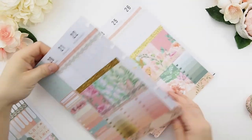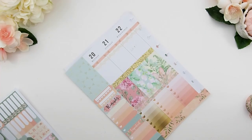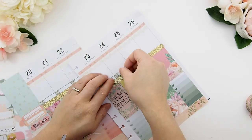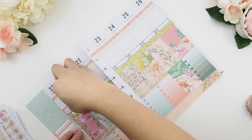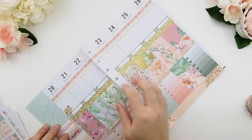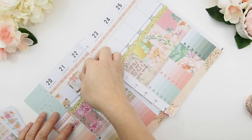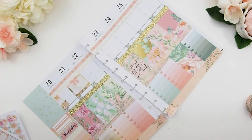Once all my washi is done, I'm going to start in my today's section, which is the top section. The first thing I usually do is put down my meal plan stickers all along the bottom, so my eyes draw attention there and I know what I'll be preparing for that night's dinner. This week is pretty straightforward for me. All I'll be doing this week is mostly finishing, cutting, printing, and fulfilling my Etsy orders to get all the orders out by the end of this week.